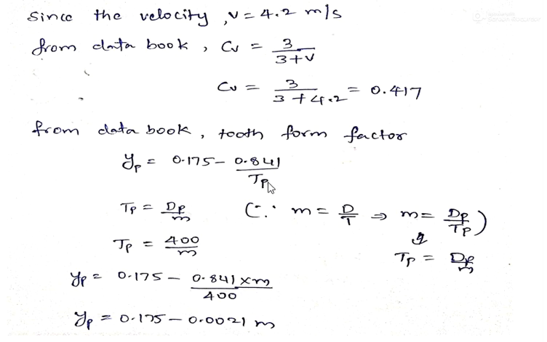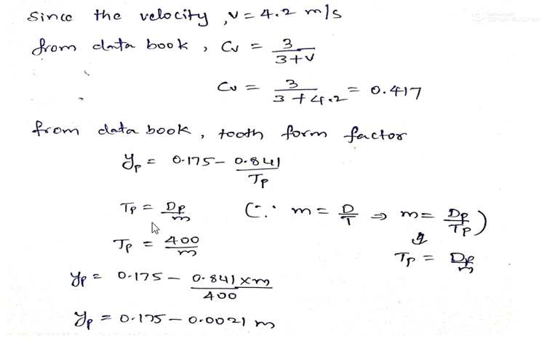But here TP, that is teeth on the pinion, is not given in the question, so you can write it as dP by m. How can we write it, let us see. We know from the basic definition of module, it is the ratio of pitch circle diameter to the number of teeth. When you apply this to the pinion, m is equal to dP by TP, and here we require TP. So when you send TP across, m comes down, so TP is equal to dP by m.